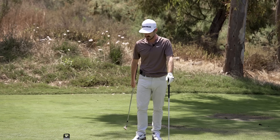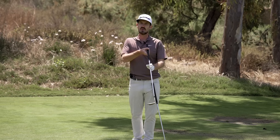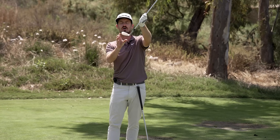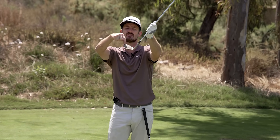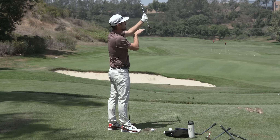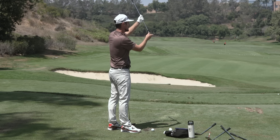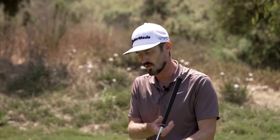Be honest with yourself. If you're someone who tends to pull or hit left of target with your wedges, we can manipulate that lie angle and make it slightly flatter — meaning the toe of the golf club moves a bit further away from the grip and further from your nose. As you play these lower-speed shots where you're not gripping the club as tight because you want feel, the blade will come out nice and soft and open. A short right-flighted shot is going to be better than one where the club is too upright, the heel drags, and it pulls left. Lie angle is a key area.